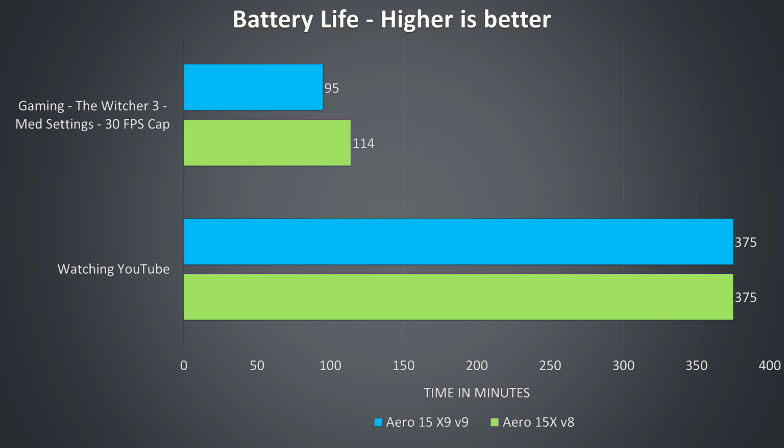These are the results from my standard battery tests. I test with background apps disabled, keyboard lighting off, and the screen at 50% brightness. In the test where I just leave YouTube videos playing, both lasted for the exact same amount of time. While gaming, the older 15X lasted longer, which seems to indicate that the 1070 Max-Q graphics were using less power, as the test was the same and both were capped to 30 FPS. Next, let's get into some performance data.